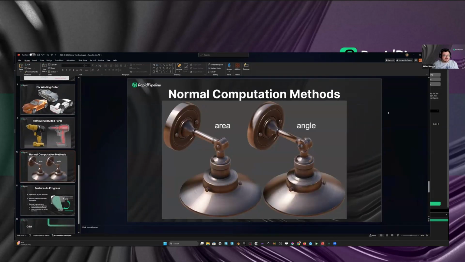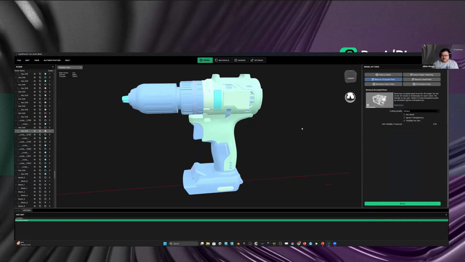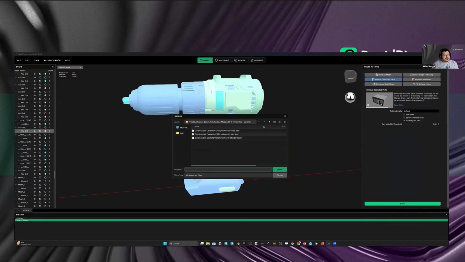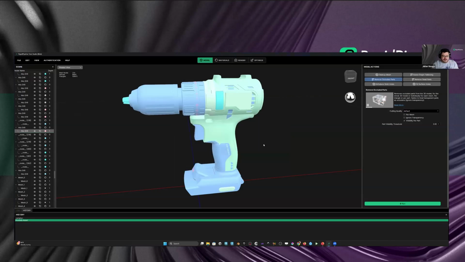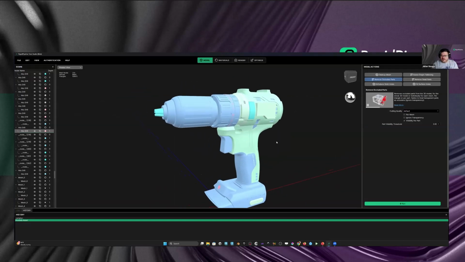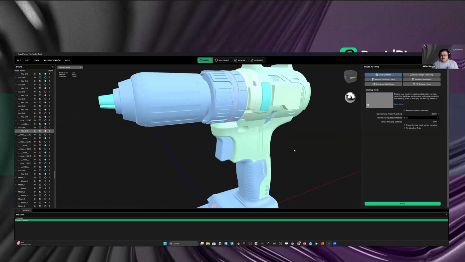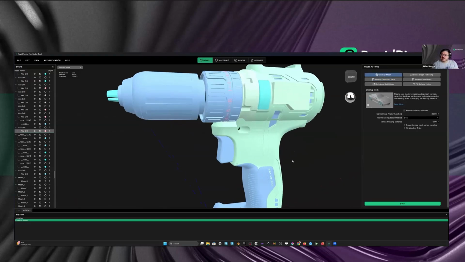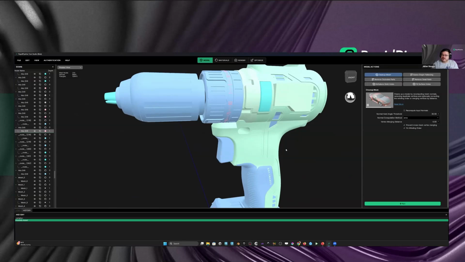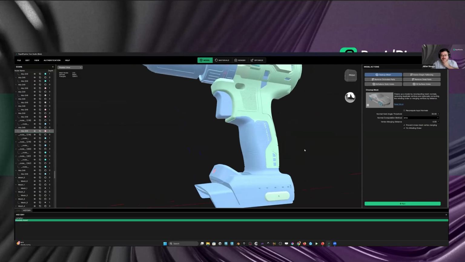Yeah, we have normal computation. Let me double check if I can demo that actually in the app. So let me see if I have the right file here. Yeah, I don't have the correct file here right now, but basically what you can do with normal recomputation is, if you have an issue with actual mesh normals, you can recompute them on import and fix certain issues you might have.